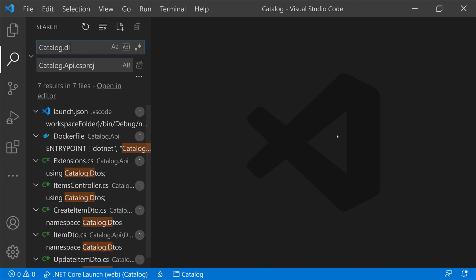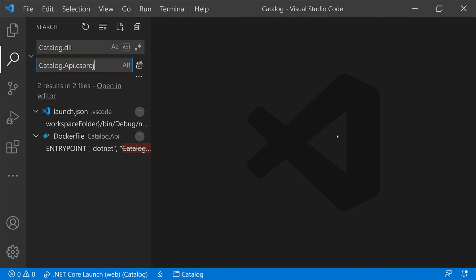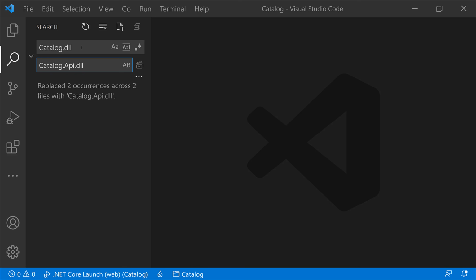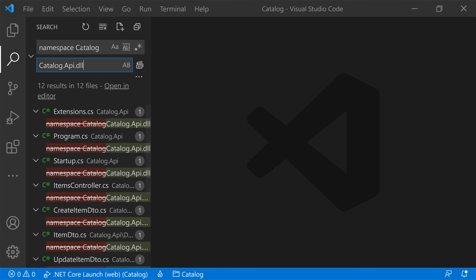So catalog.dll, it's the output DLL. It's going to be renamed into catalog.api.dll. Let's replace these, all the files. Now let's look at the namespace. So today we have this namespace catalog, and that should turn into namespace catalog.api.